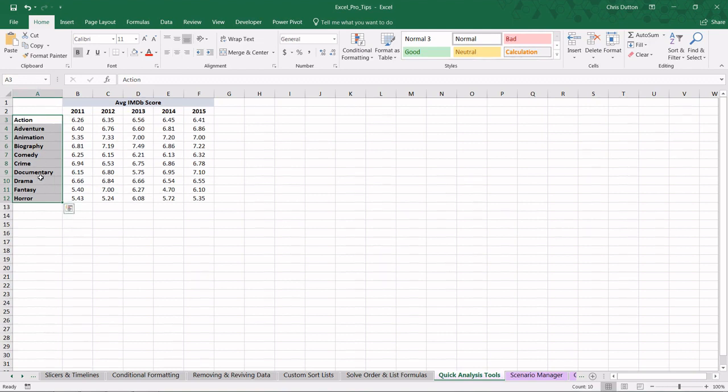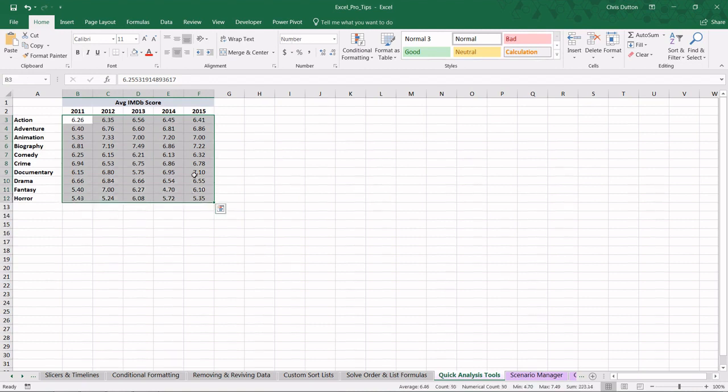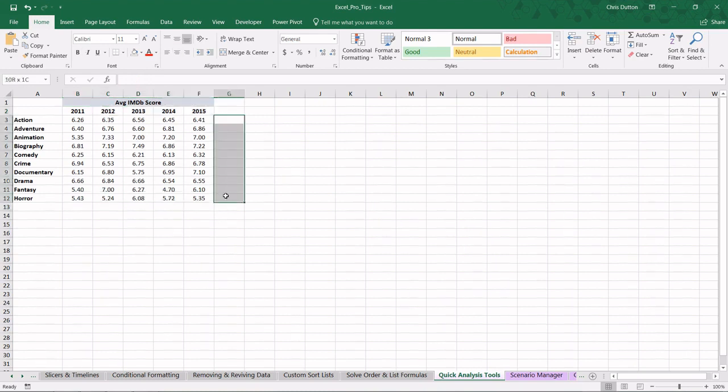Now, this is a great sample bit of data to use to practice these quick analysis tools because it's two-dimensional. We've got a nice range or table of values here that we can use for value-based conditional formatting, things like color scales and icon sets. We've got time series or trending here with 5 years of data, so that we can show things like running totals or line or column charts. We've got opportunities to add calculated rows in row 13 or calculated column or sparklines here in column G. So it's a good versatile data set to really see a wide range of options for these tools.